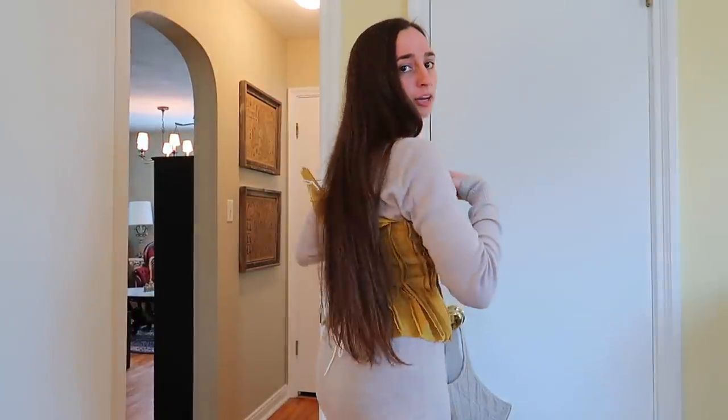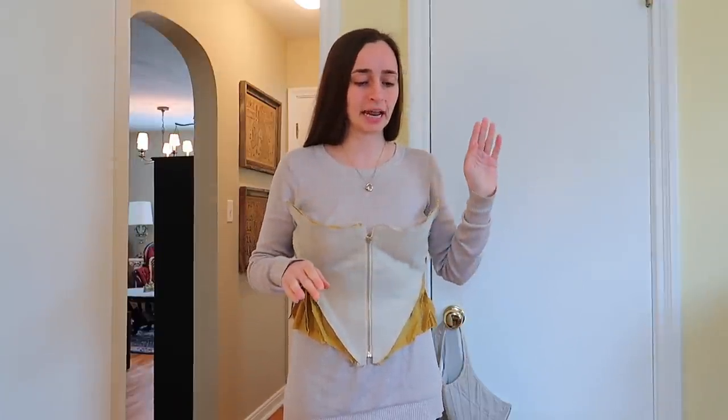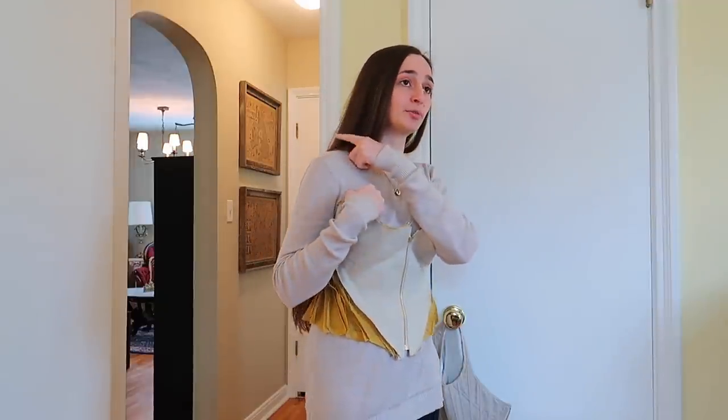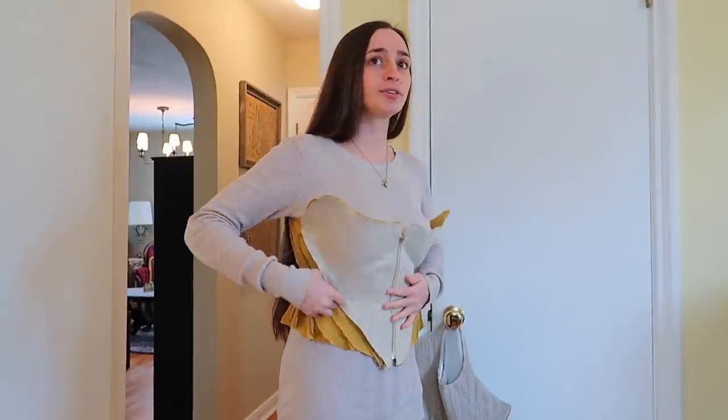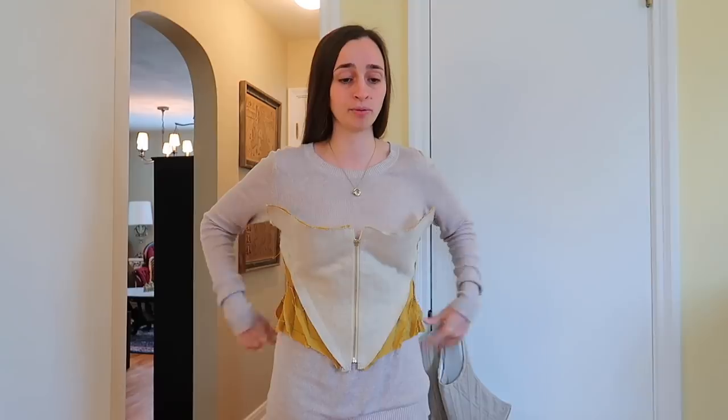So this is what it's looking like right now. I was going to make the straps removable, but I think instead I'll sew them onto the front and then have them lace onto the back — that did occasionally happen historically. As far as the fit goes, it's hard to tell — I have no boning in it right now, and it doesn't feel tight enough. I think I'm going to bone the front of it and then bone the back channels that I've already sewn.